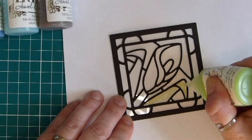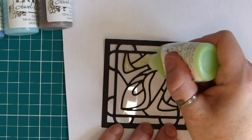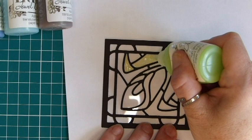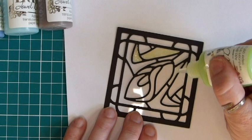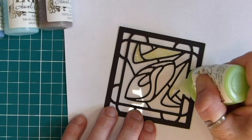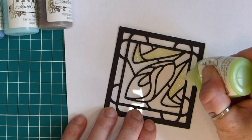The color I'm using just now is called Key Lime and it's a really pretty color — green is my favorite color anyway, but this one's really nice. You should be able to see it starting to build up a kind of glass-like effect. What's really nice is that although it'll settle down and become a bit flatter, it doesn't ever go completely flat. The gel will set with some kind of texture, which makes it look like a rippled glass.